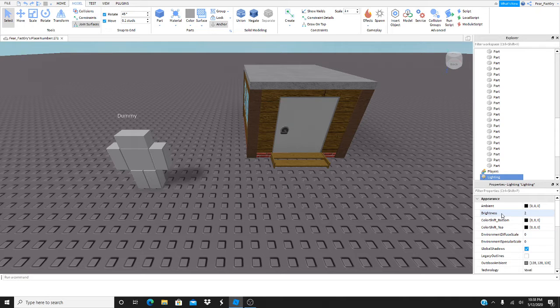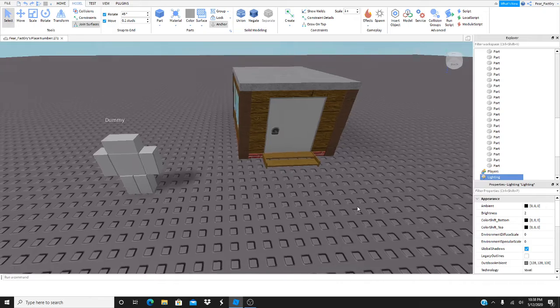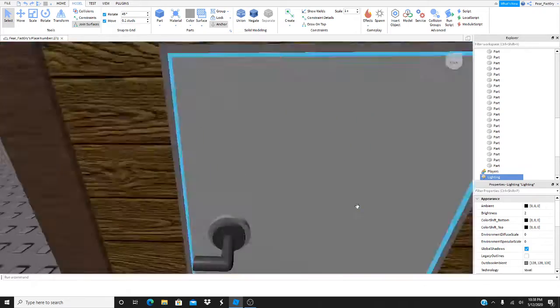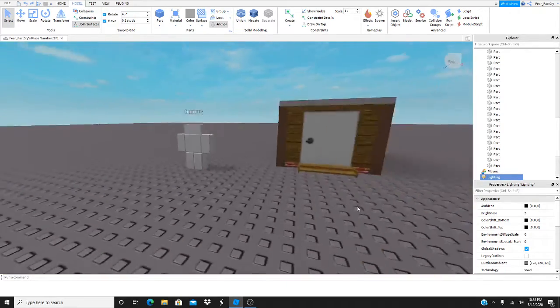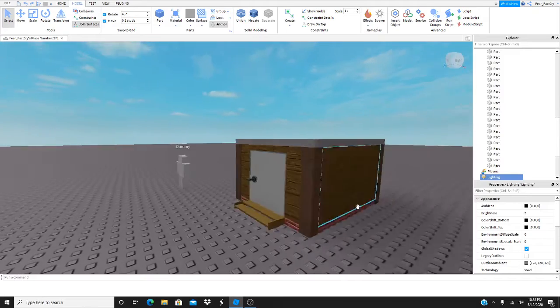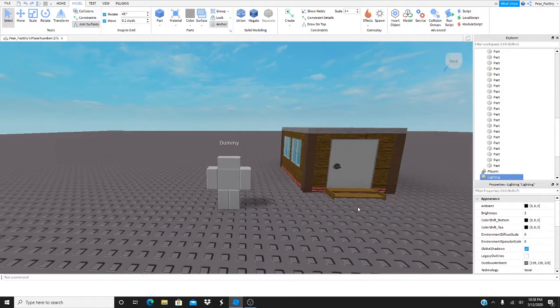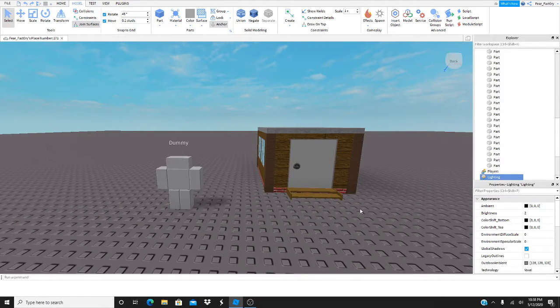So everything on default is black because black isn't actually really a color. If you go to the color spectrum, black is not actually on it, but it's all colors together. So it just absorbs all the colors and just makes everything look how we perceive it.